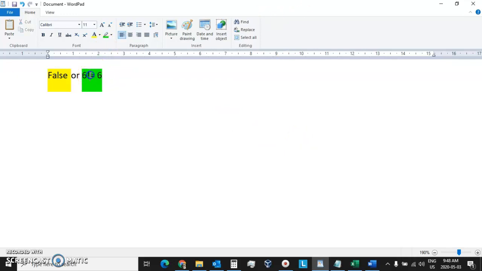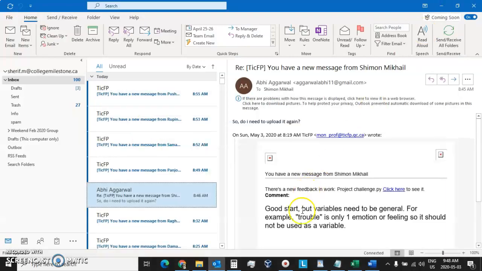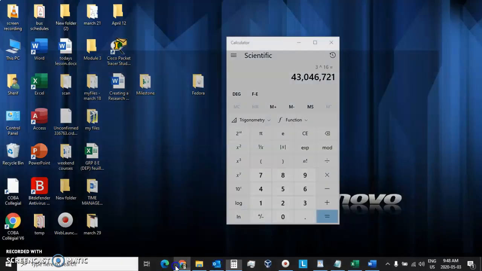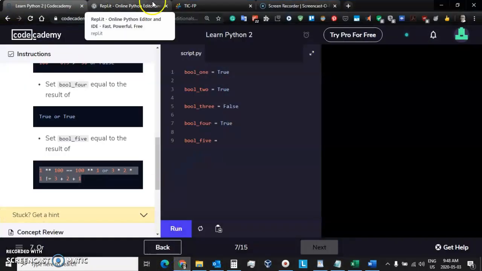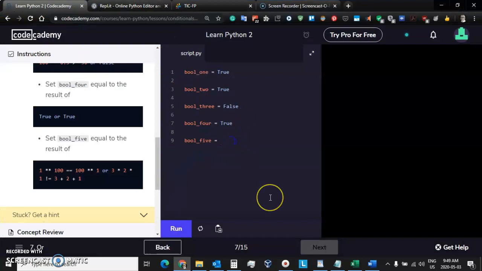Okay, so 6 does not equal 6. Well, that is false. So we have false on the left side, false on the right side. I think we have no choice here. The whole thing is going to result in false. And I hope I did this correctly, but we'll see in a minute. So we run it, and indeed all of it evaluated as follows.